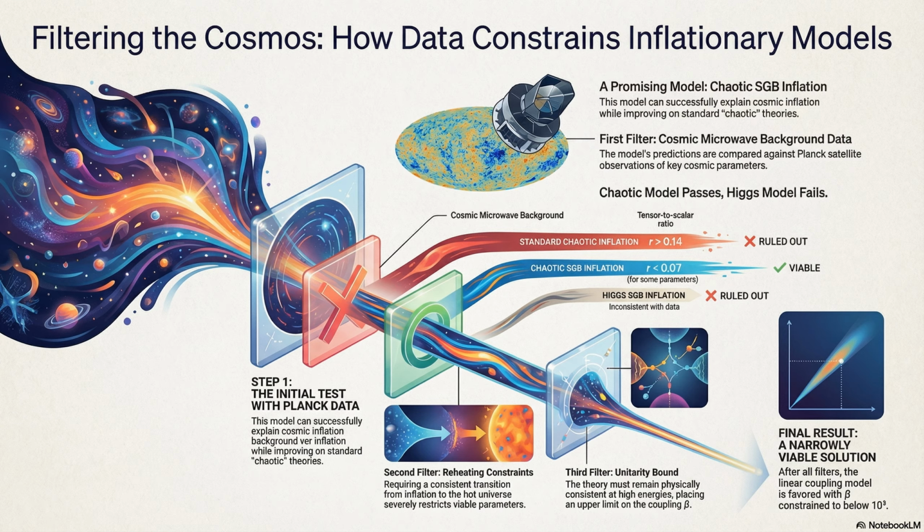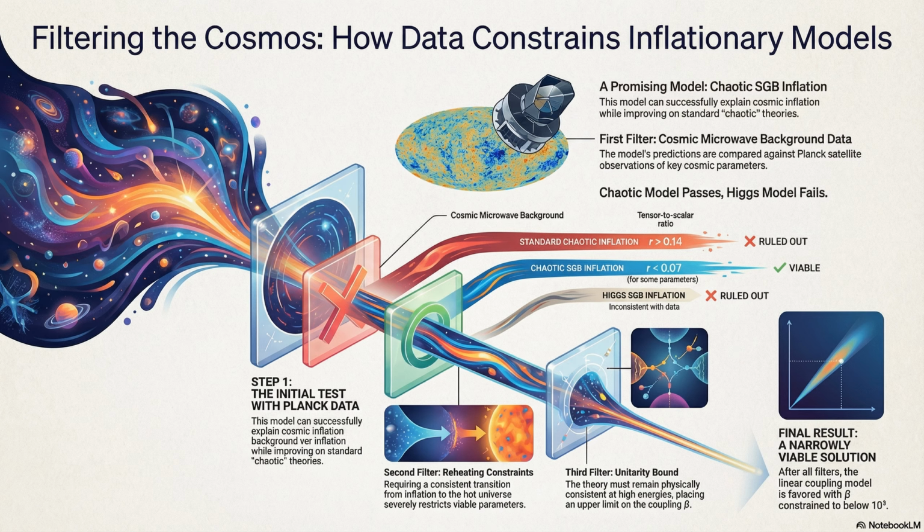That's the idea. We're looking at what happens when you couple this directly to the inflaton field. Does it solve problems, or does it make things worse? And that's our mission for this deep dive. We're going to put this model through a 3-stage stress test. We want to constrain its 2 main free parameters, the inflaton's mass, which we'll call m, and the strength of this GB coupling, which is beta. And we're going to hit it from 3 totally different angles.